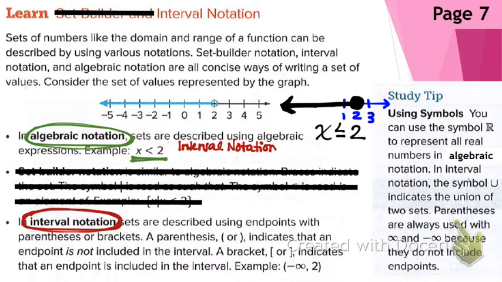So I'm looking at this number line, and what do you notice about the arrow in this number line? It's pointing left. What kind of numbers live over here? Negatives. Because it has an arrow on the end, I know that it's going to stop never. So it's going to continue on forever and ever into the negative numbers. How can I write that with a symbol? Negative infinity. So I start with the smallest, and then I use a comma, and then I write the biggest where the shading stops, which in this case would be 2.